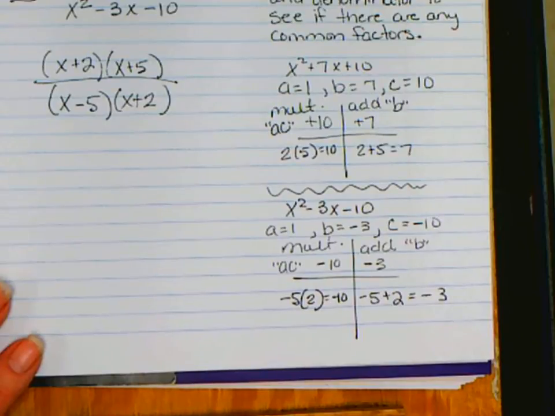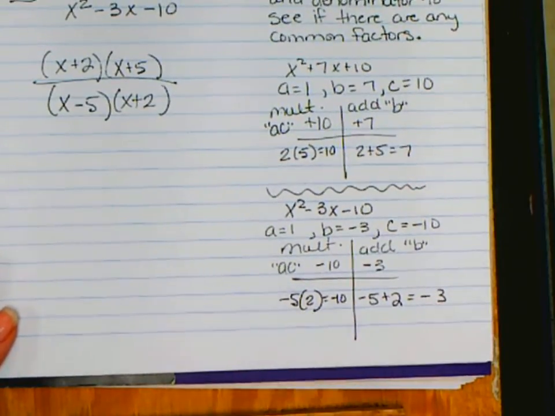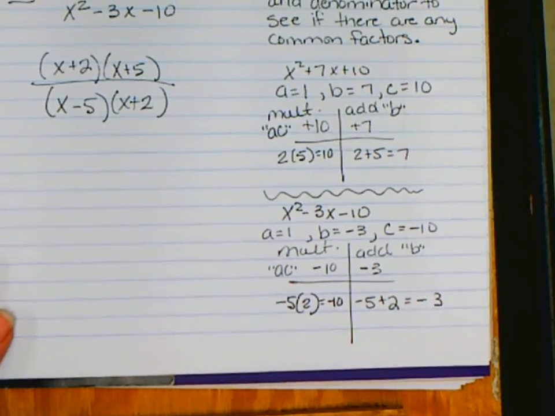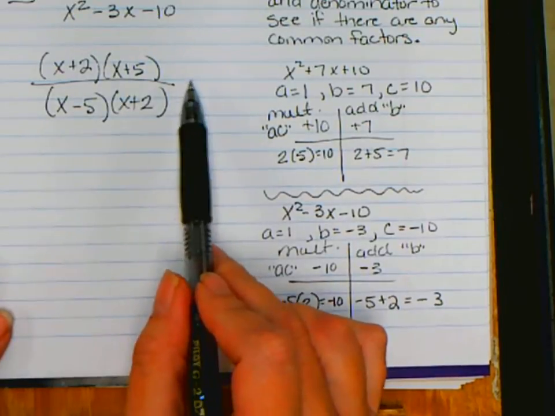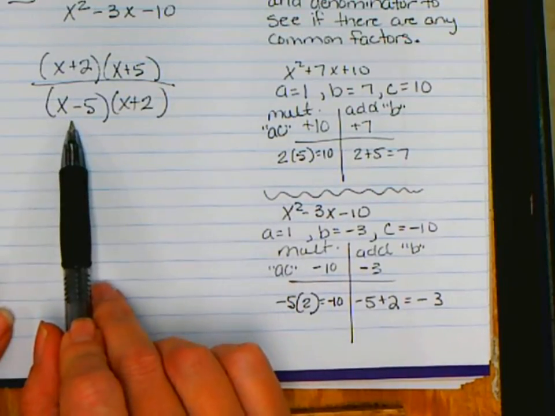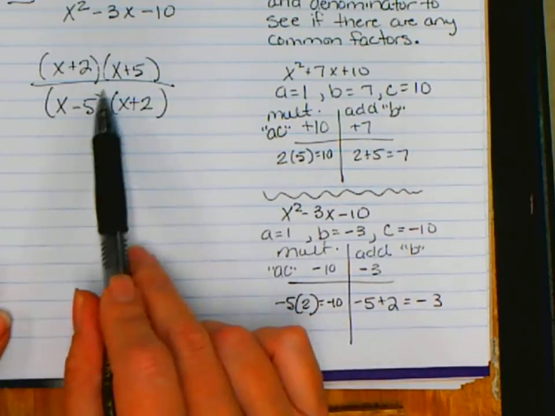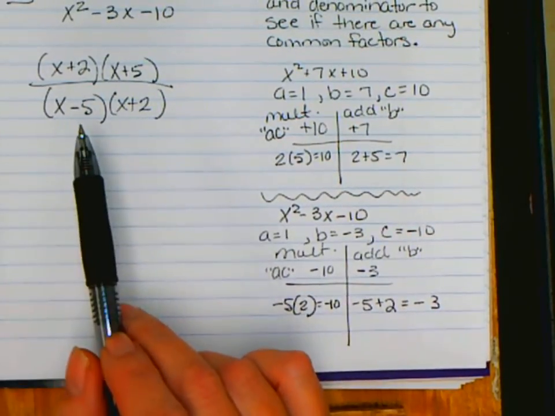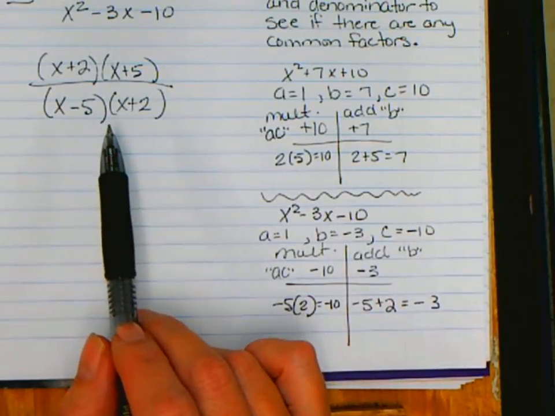Now we know that 5 divided by 5 is 1. A million divided by a million is 1. X divided by x is 1. X plus 5 divided by x plus 5 is 1, right? So basically these, x plus 5 divided by x minus 5, is that 1? No. You cannot cancel unless they are identical, okay? So x plus 5 and x minus 5 does not turn into a 1.